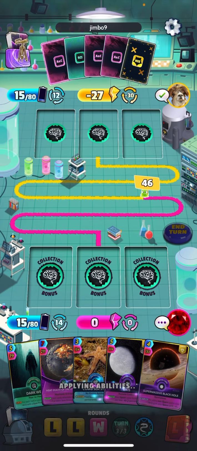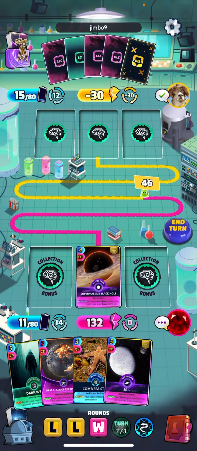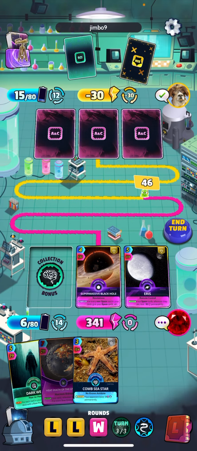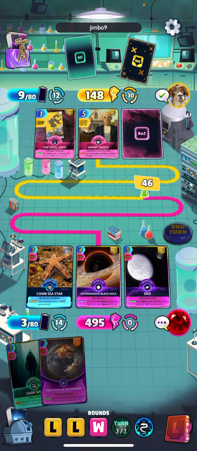All right, we're down a little here. What do we need to do? What's the game plan? What are we doing? Do we play that Comb Sea Star here? I think we need to. He's playing 3 cards. I think it's our only chance.